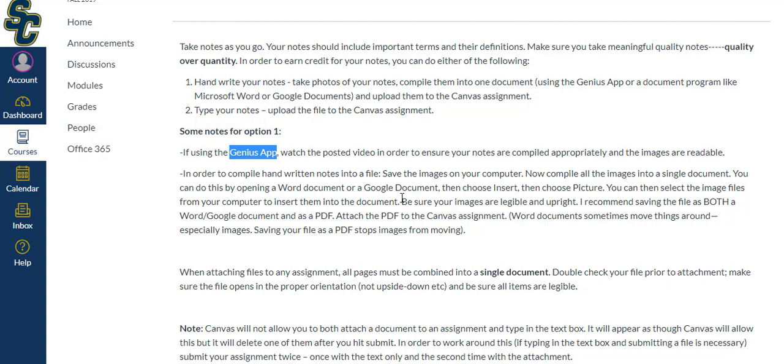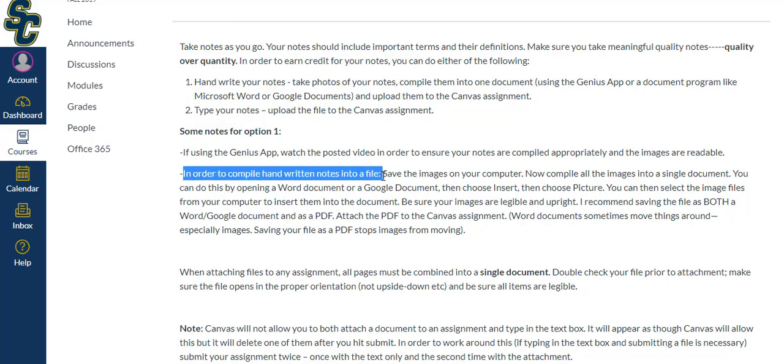Or if you have Apple, for free, you can just access your Canvas app, if you have Canvas downloaded as an app on your phone. And then you can carry it over into the Canvas app and then click submit on the assignment. Either way, it's very, very simple. You will just click that you are going to attach it like you would attach a file, and then choose that document.